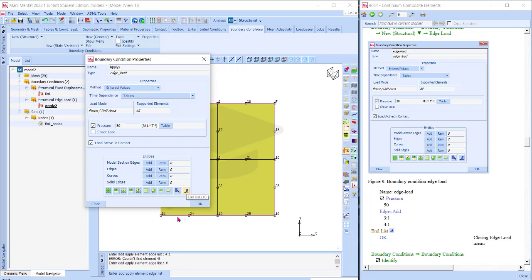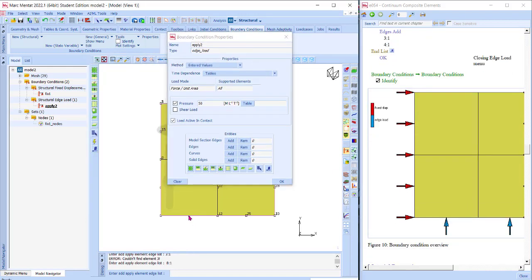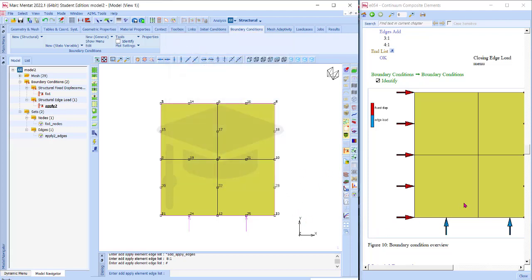And list, we make a mistake, edge, there is no 8. Okay, we choose this edge and this and this. Yes, okay. Now identify. Yeah, it's okay now.